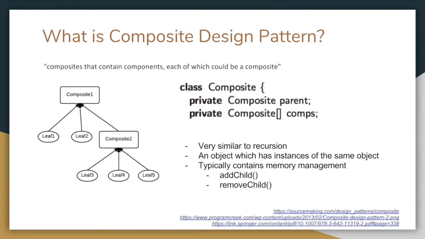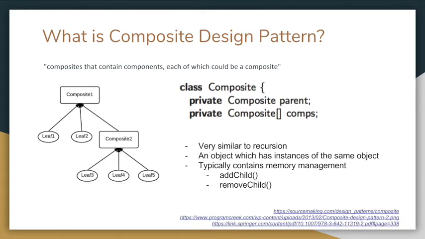The Composite Design Pattern is a lot like recursion. It is when you store an object within the same object. For example, if you have a menu which contains a submenu, both of those menus can fall under the menu class. The main menu object has a menu object. The object is a menu. So essentially, the composite design pattern is when you have an object that contains an object of the same type.